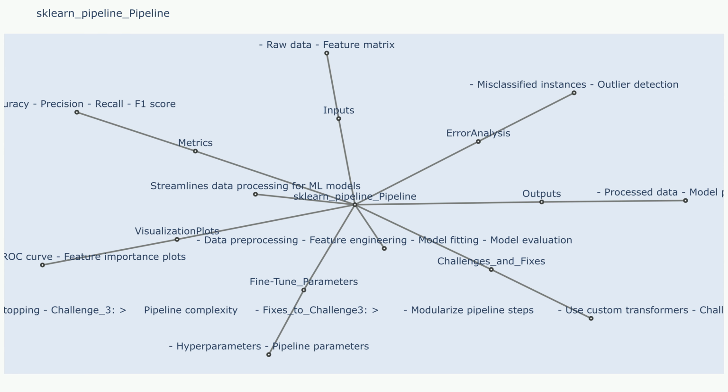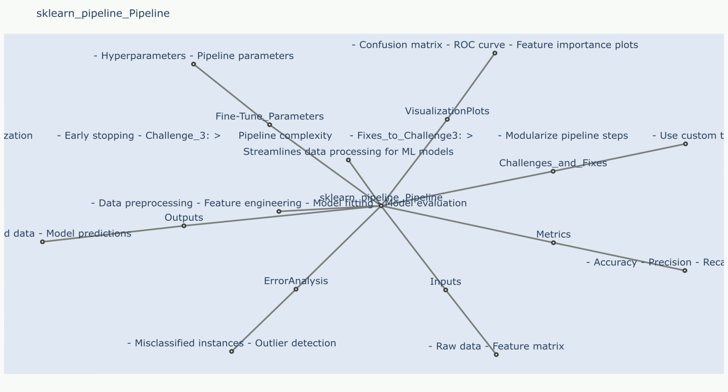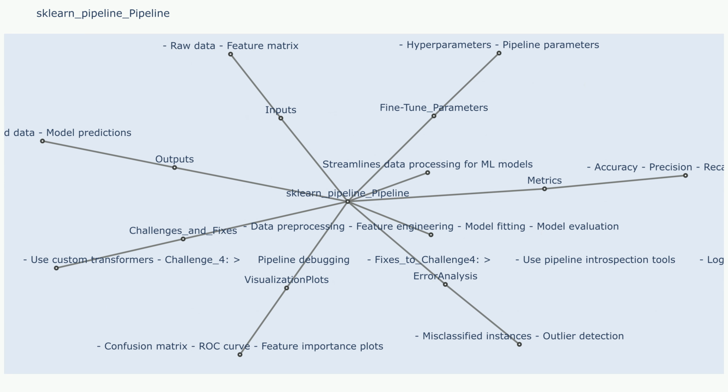Uncertainty methods. Confidence intervals for regression problems. Confidence intervals around predicted values can be calculated to provide an estimate of the uncertainty in the prediction. Prediction probabilities for classification models. The probabilities associated with each class prediction can provide an indication of the model's confidence in the prediction. Ensemble methods: using ensemble techniques like bagging or boosting can reduce the variance in predictions, leading to more robust and reliable results.